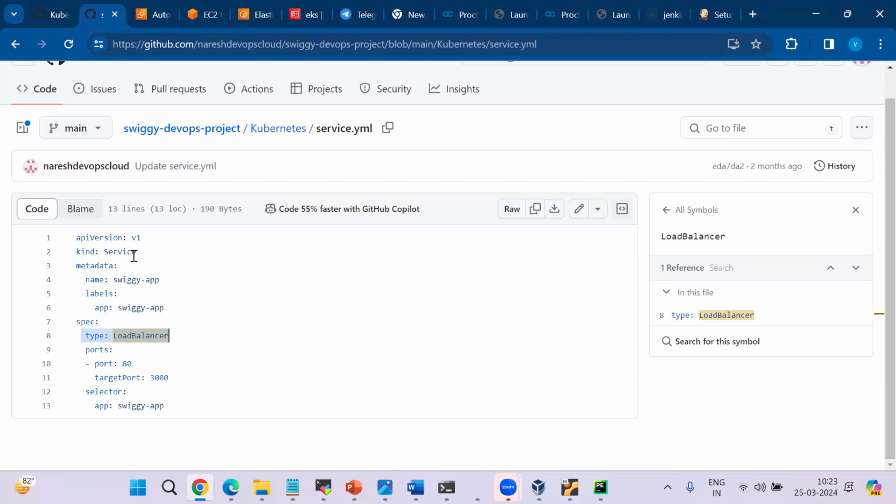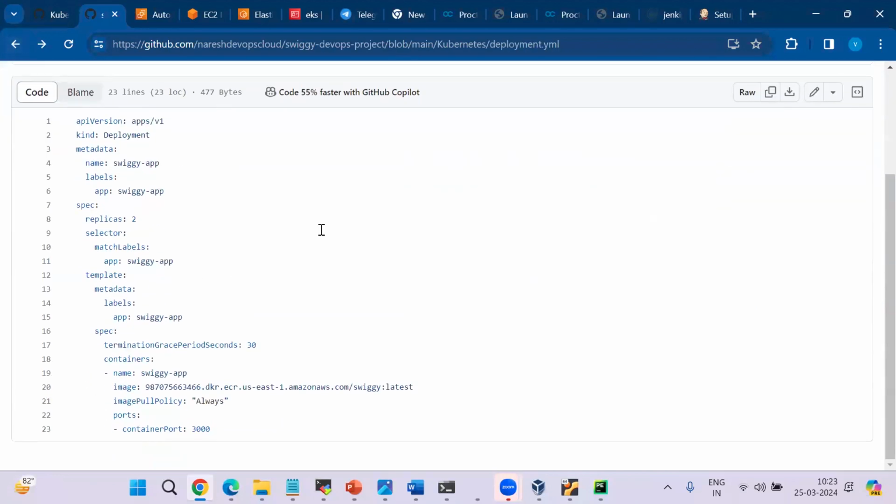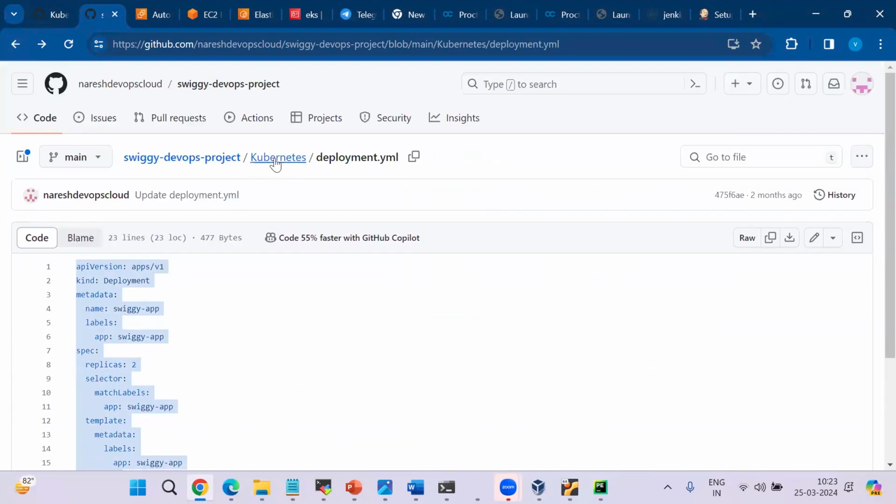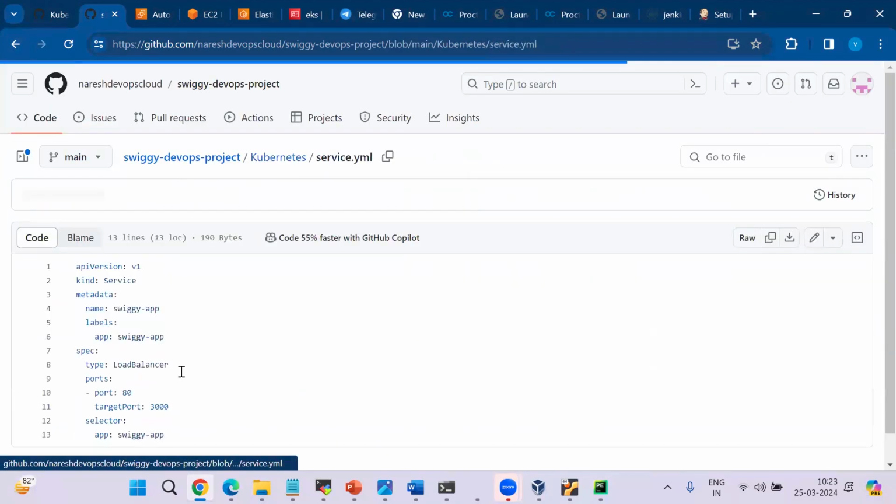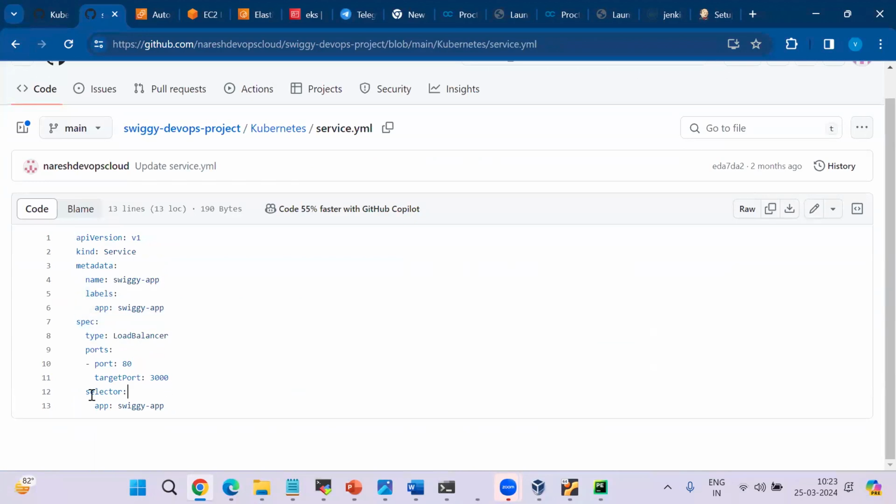All service files are the same. For that image, how is this service linked only with that deployment? How can I say that this service works only for this deployment? This is called labels. In my service, I'm saying apply this service only to this deployment.yaml. How can I say that? By using these labels. These labels are already given in my deployment.yaml, so this service will link with that deployment.yaml.